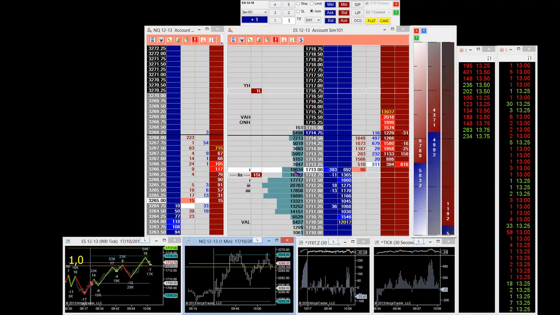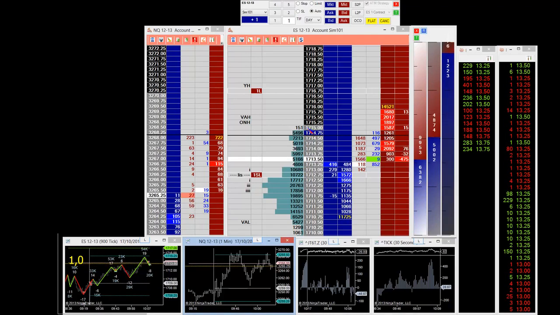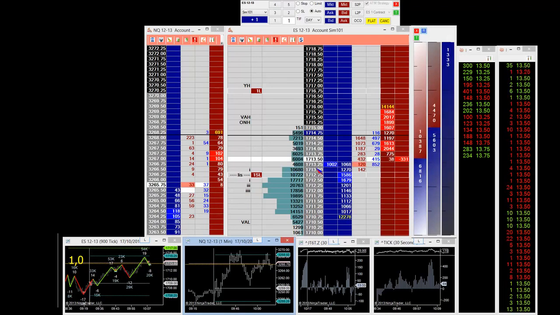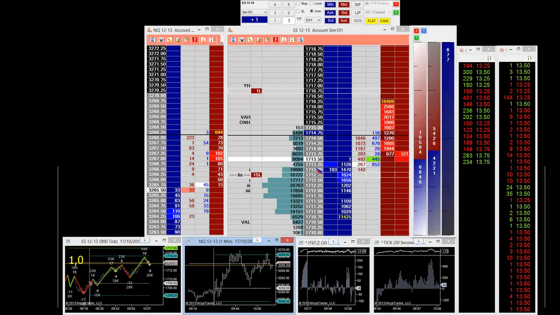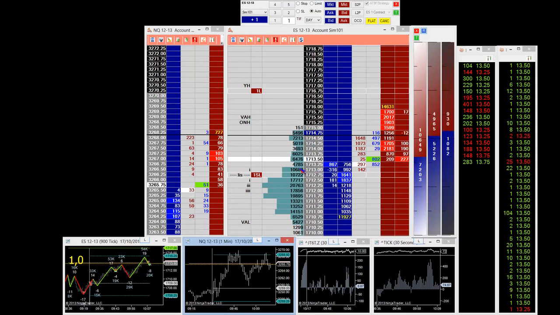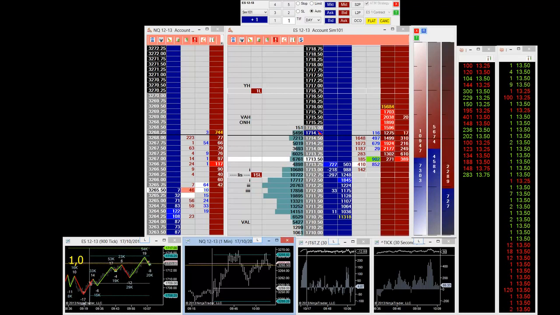It means we had a chunk of volume. Wish I could press pause now. We had a chunk of volume that traded 1711 to 1713, and then we popped up to 1715. We popped up 2 points. Now we know that from 1711 to 1713 there are going to be people that are long and people that are short. Now, for the people that are short from 1713, when the price moved up to 1715, how many of them are actually still in the market? Well, probably not many of them.